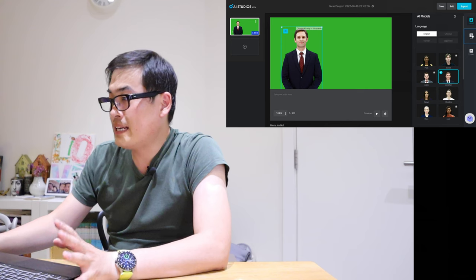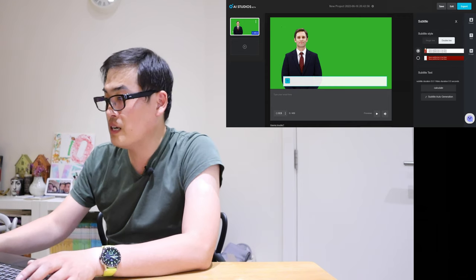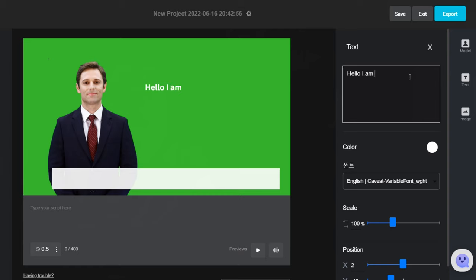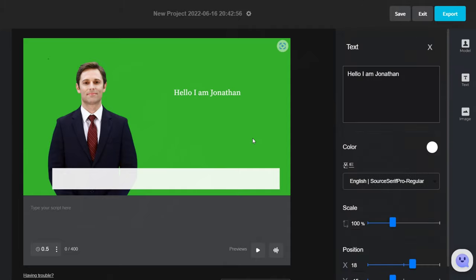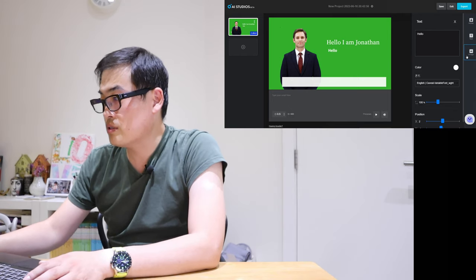When it comes to actual editing, you can go to text and add subtitles by typing in the text field — Jonathan will display the subtitle at the top. You can go for single line or double line format. You can also add a text box and type something like 'Hi, I'm Jonathan,' then choose from different text styles and scale it up and down. It's very easy to edit. You can add another text box and put multiple text lines and boxes.